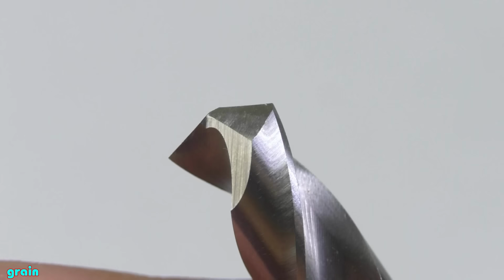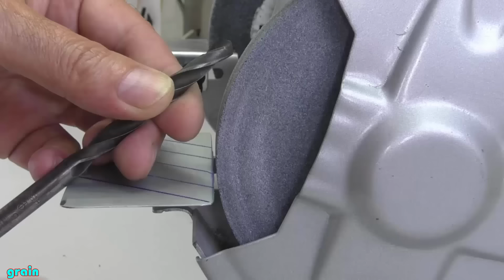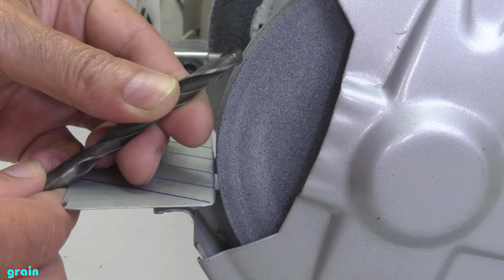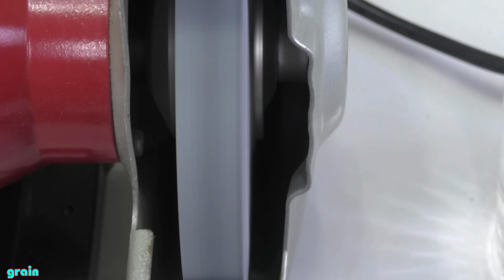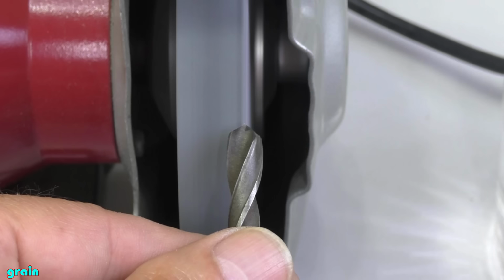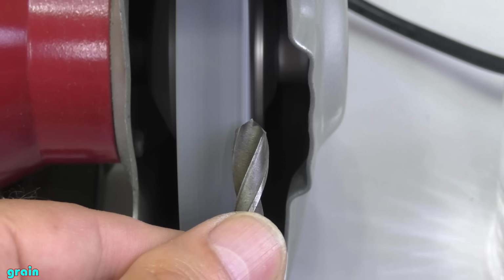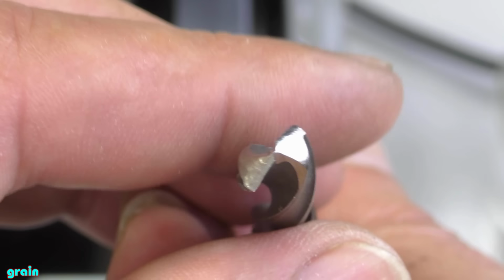For such extra sharpening you need a flat face of the grinding wheel. This can also be done with a small diamond disc and a dremel. I do this sharpening on the same grinding wheel and I hold the drill at about 45 degrees. After cutting the jumper, I once again sharpen the cutting edges.